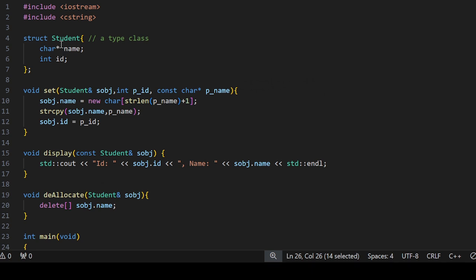For example, we have a name and id, and these are the functions that only work with this name and id. This display is a function that works with name and id. Deallocate also works with the members of this structure.